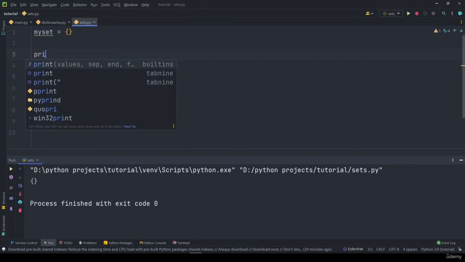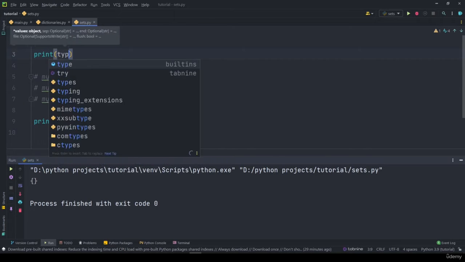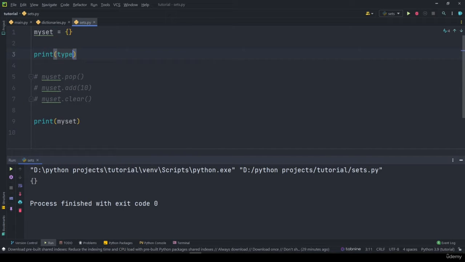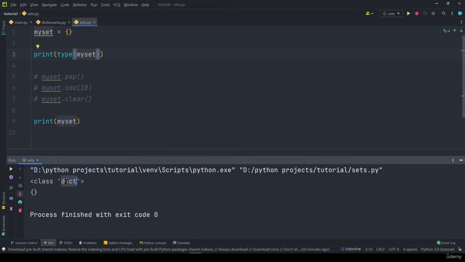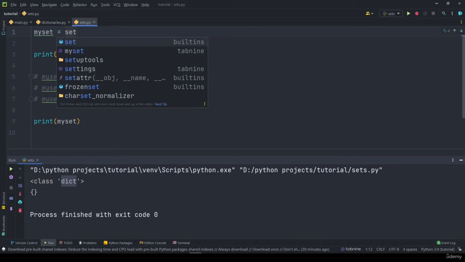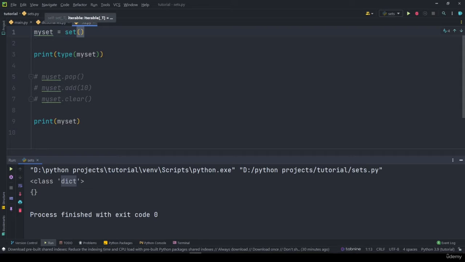If I print the type of my set and run the program, it is actually a dictionary and not a set. To actually declare an empty set, you have to say set with these braces, and if I run this program, now it is actually a set. So now we have an empty set.